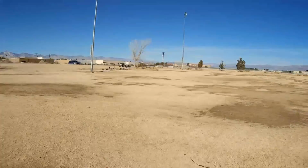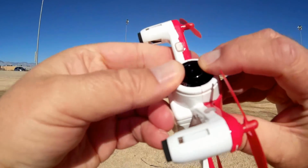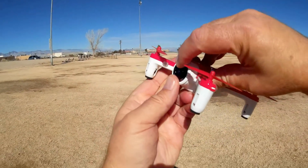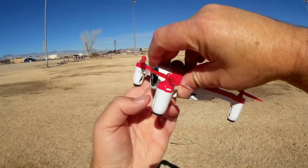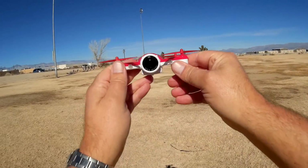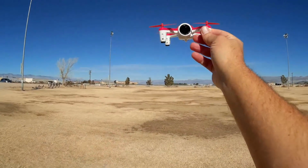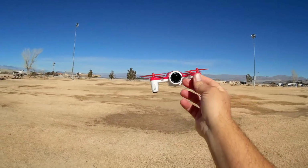And I did mention, let me show you real quick, that this lens can be swiveled up or down. Let's see if I can get it that close to show you that, but it's real easy to swivel it, and I got it more or less set slightly downward. I'm going to give it a little bit of elevation, and I'm mainly going to do this first flight doing a selfie video. So we're going to send it up a little bit high at about an angle like so, and just plop it in the air and take selfie pictures and videos.